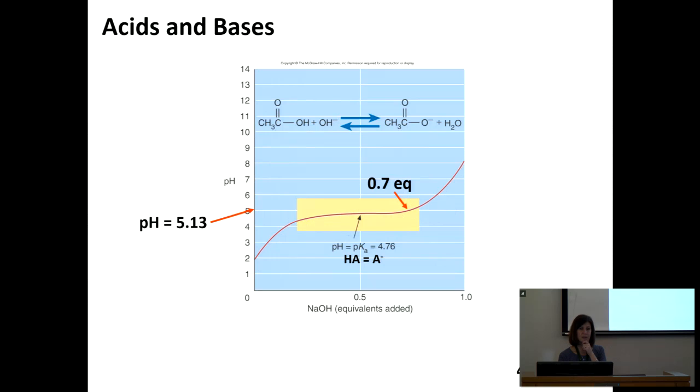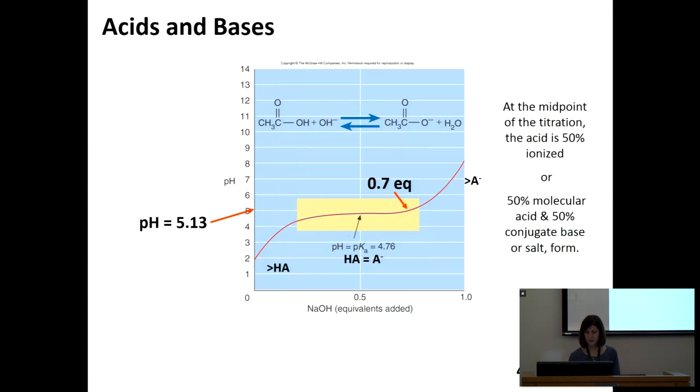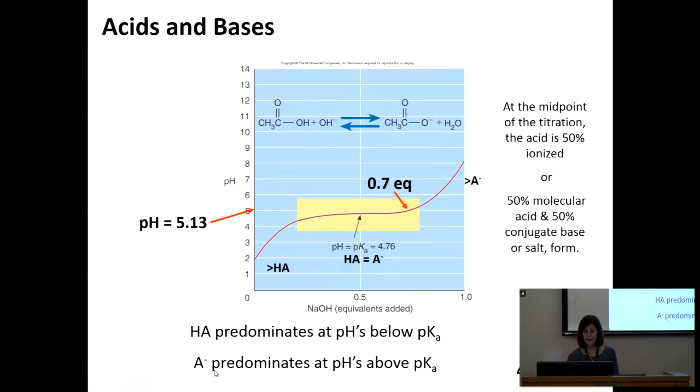We've just covered about a month of Chem 2, but I need you guys to remember that the acid predominates at pHs below the pKa, and the base predominates at pHs above the pKa. So this is a take-home message. So you can see ionized, not ionized. Ionized above the pKa for the weak acid, not ionized below the pKa. That's a big deal.